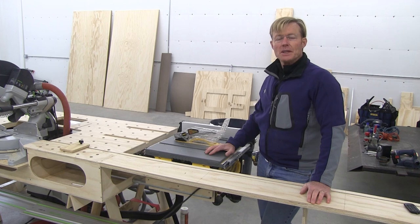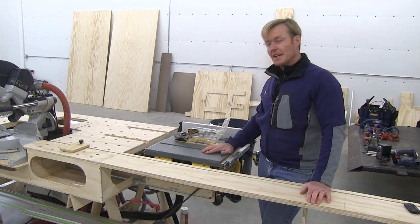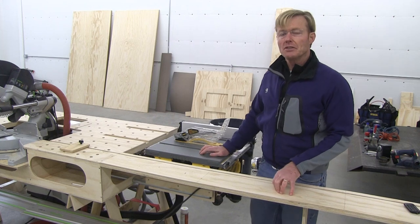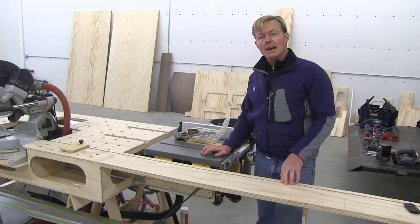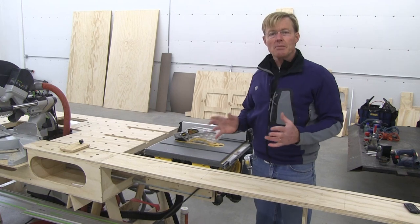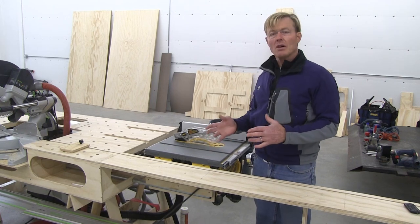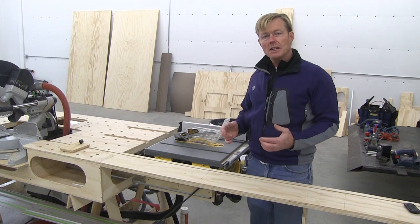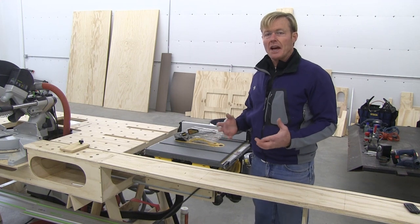Hi, I'm Ron Polk and today's tool tip is building a cross-cut sled for the table saw. I don't have a plan or dimensions or anything specific — I'm going to sort of make it up as I go, but it's not really my original plan or idea. This isn't a Polk cross-cut sled per se; the information for making them is out there, it's kind of generic.